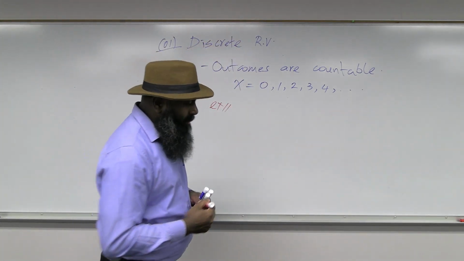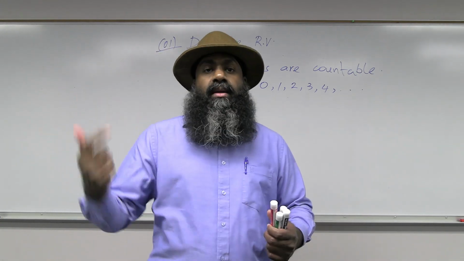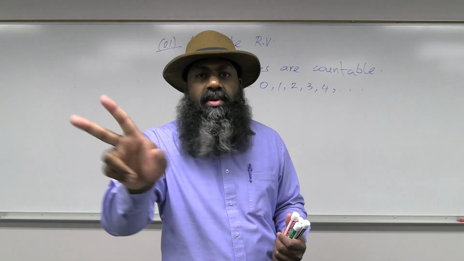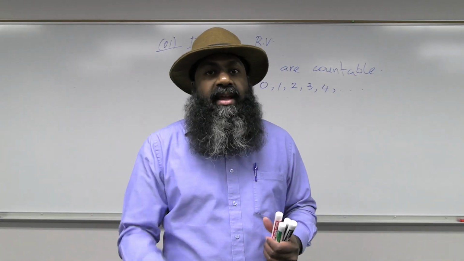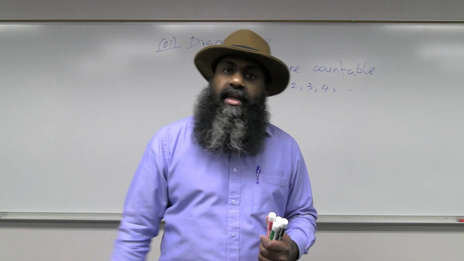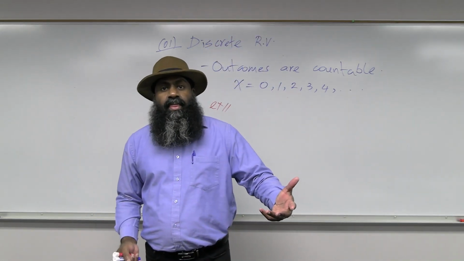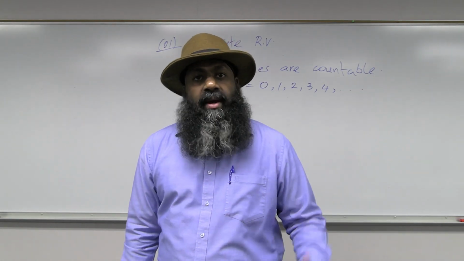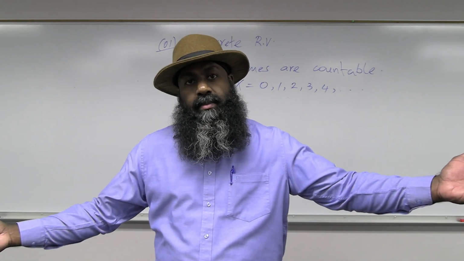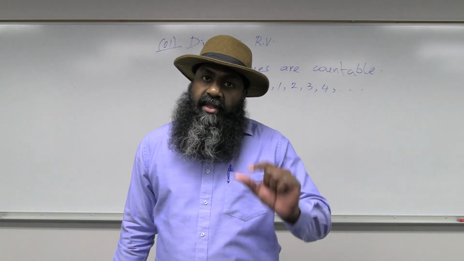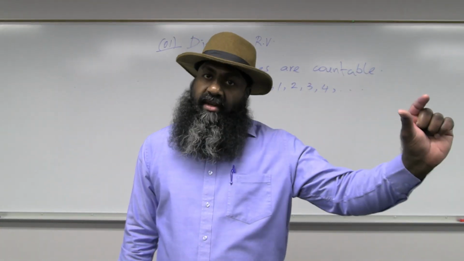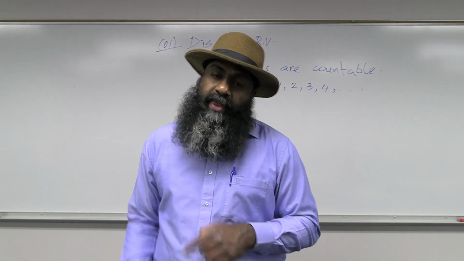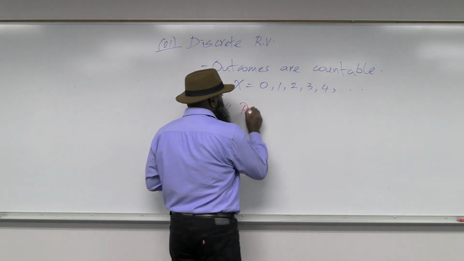Okay, and also think about flipping a coin. There are two possible outcomes, head or tail, just two outcomes. There's nothing in between. It's also a discrete random variable. Think about rolling a die. There is one of six possible outcomes if it has six sides: 1, 2, 3, 4, 5, 6, and that's all. Sometimes those countable random variables are finite, such as rolling a die. You can only have six outcomes. So it's a possible example, rolling a die.